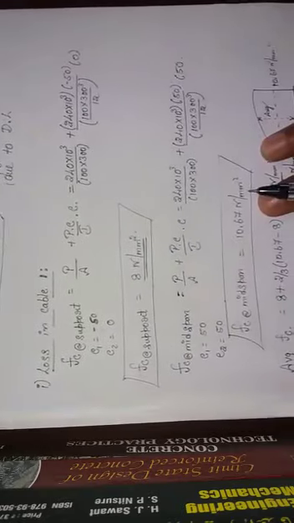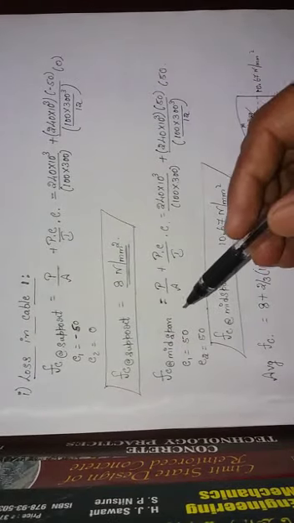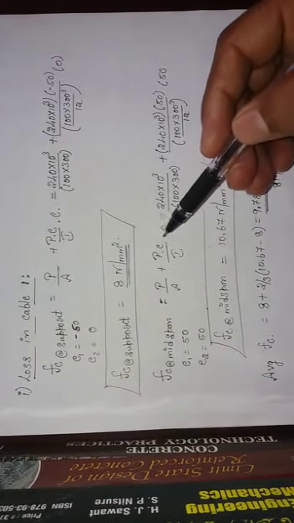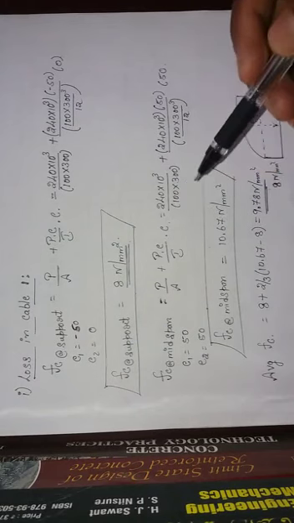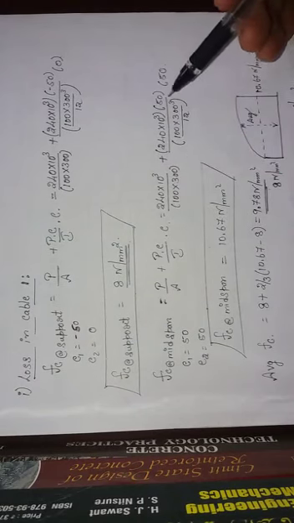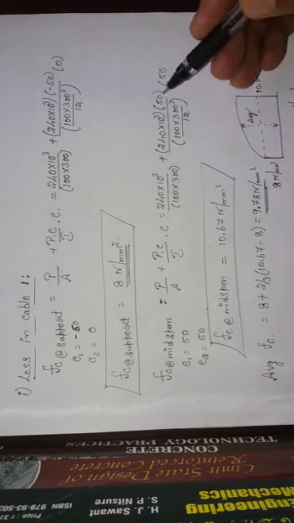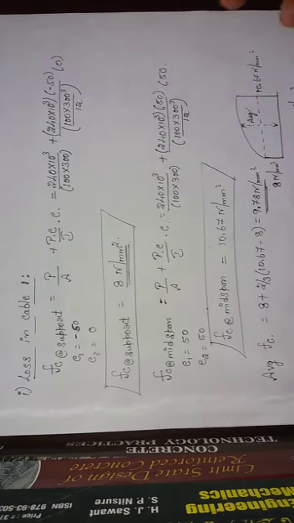And next, at the mid span, similarly you have to calculate P by A, plus P into e divided by I multiplied by e. So you will get e1 and e2, that is, both cables. So the first and second cable at the mid span have the same eccentricity. You can see it here in the diagram. So all 3 cables at mid span have the same eccentricity.